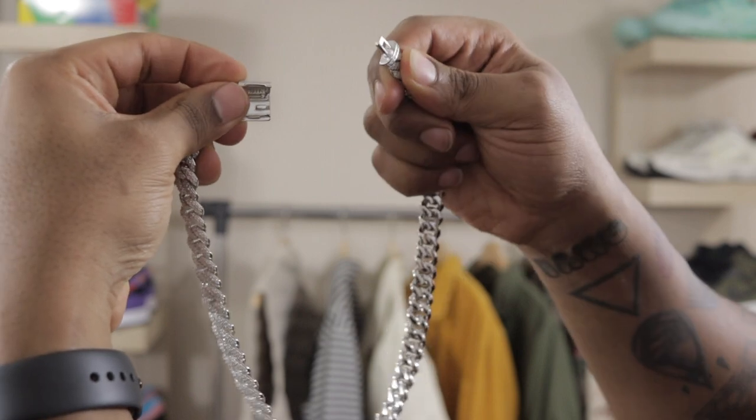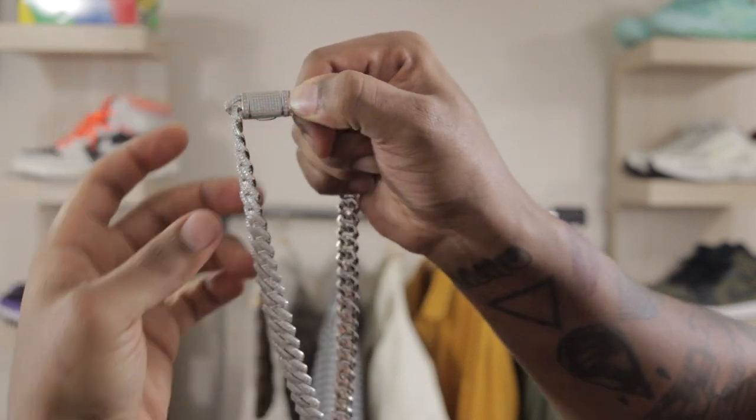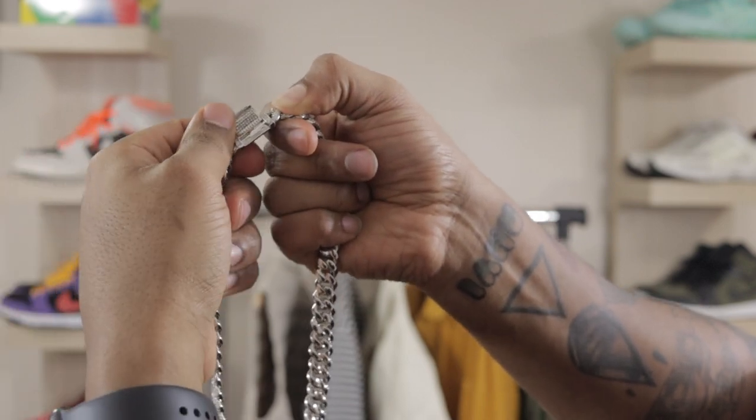Back to the measurements — this chain is 12 millimeters wide and 16 inches long. For me, 16 inches is pretty much like a choker. A lot of people have been asking how you actually clasp it on, so let me show y'all. There's a little stub at the middle of the clasp — put your thumb at the bottom and pop it open like a door, then unlatch the male piece. To clamp it back, just add it back on the inside, close the latch, and it clamps right on your neck and won't come off.